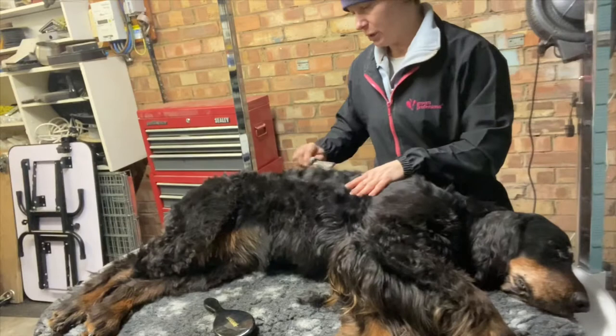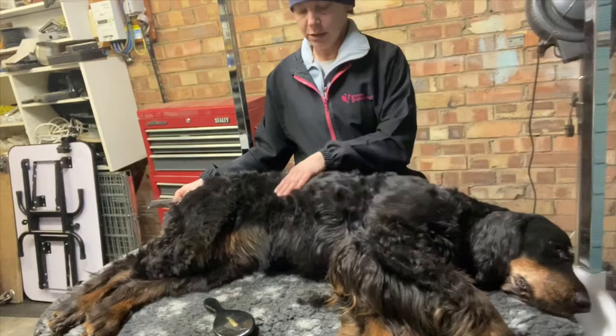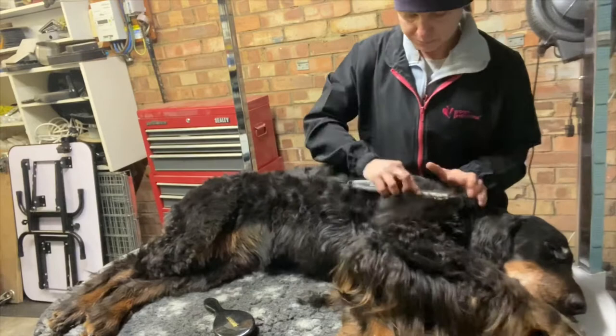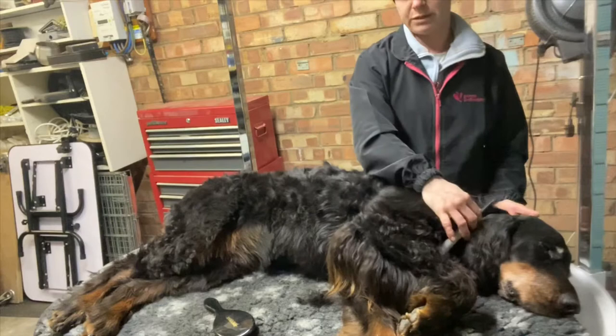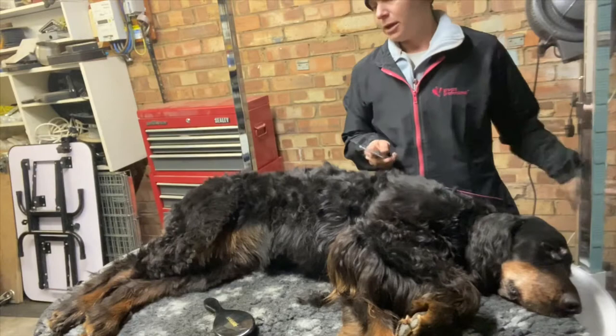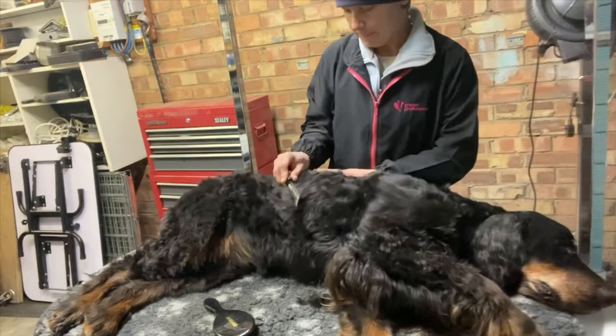And you can divide this. One more thing, she had one side done a couple of days ago, and now I'm showing you this side. But you can just do one section each day. So for example, if you're going to make a start, let's say on one day, you will do your neck at the back and both sides, and you'll run the top line through and clear some of the hair out of there. The next day you can go back in and maybe clear both of your shoulders. The next day again, you can go back in and clear both of your thighs. And then the last, or whichever order you decide to do it, you'll go back and clear some of your sides. So you don't have to do the whole side or the whole dog in one day.